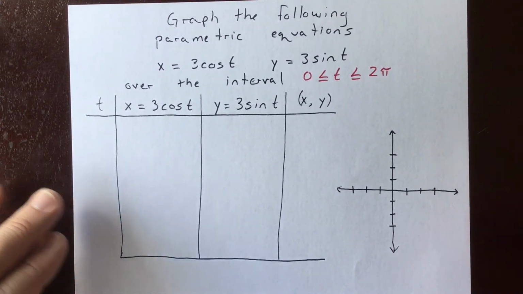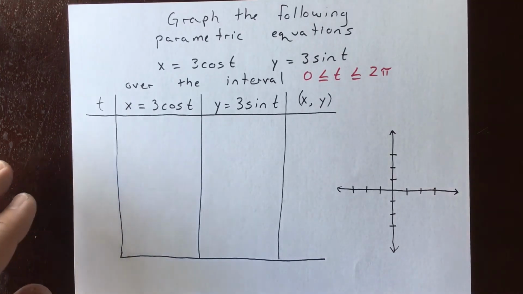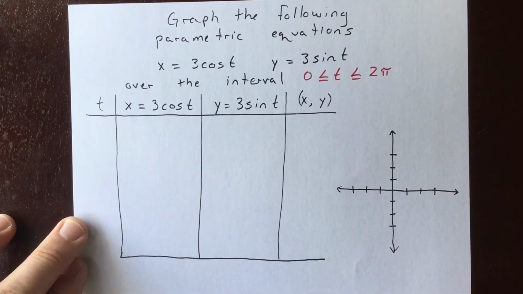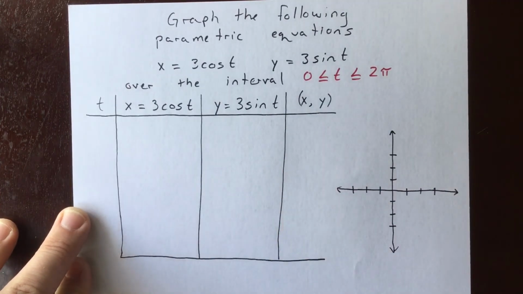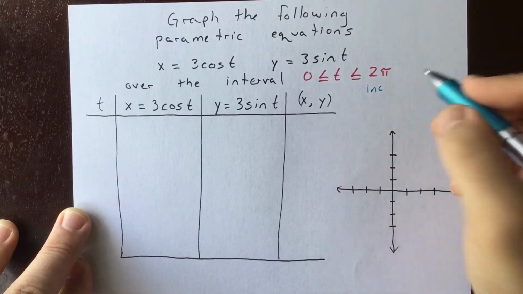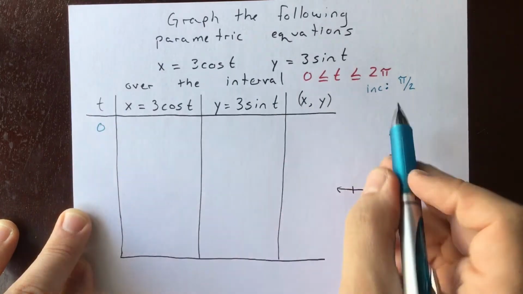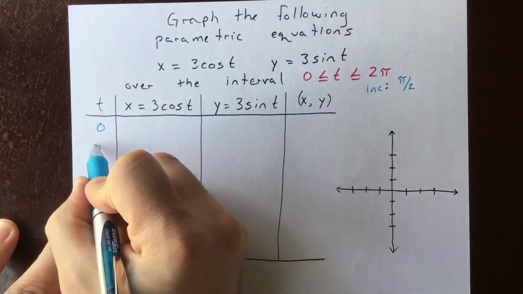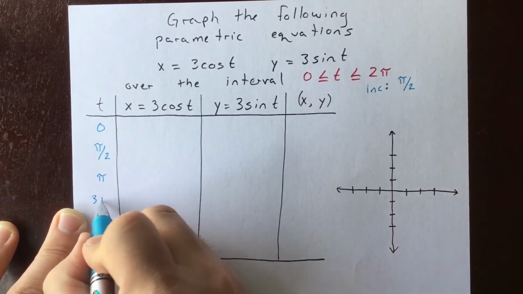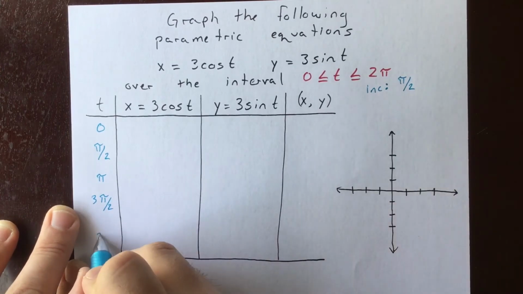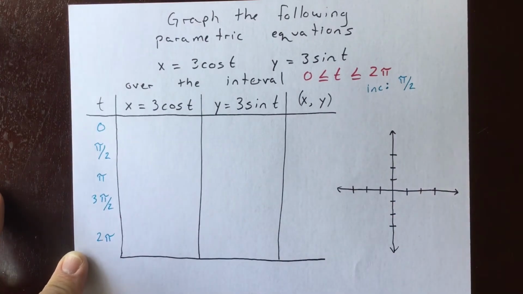All right, let's do this. So this is involving trig functions, which is pretty nice. Gotta love those trig functions, right? So we have our time value 0 to 2 pi, and let's make our increment, meaning our change, pi over 2. So if we start with a t-value of 0, I add pi over 2 to get the next t-value. Adding another pi over 2, we get pi. Adding another pi over 2, we get 3 pi over 2. Adding another pi over 2, we get 2 pi. Again, you'll know this by the table or by the problem you have.